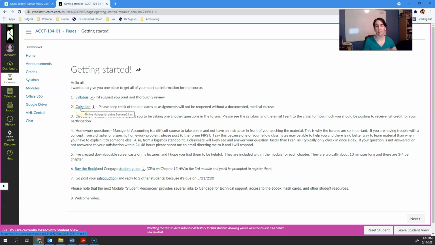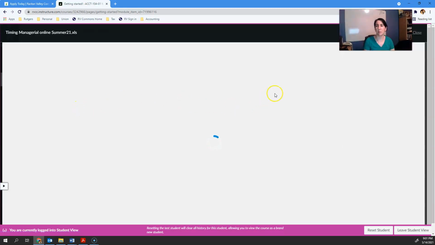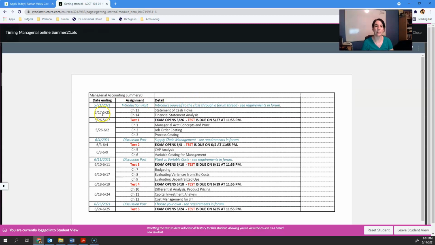You have a calendar, primarily because I like to see the calendar in Excel, so I figured why not give you guys a copy as well. So this is a copy of the calendar. It shows you the beginning dates of when things are open. I realize that if you are looking only at the due dates in Canvas, all that pops up are the actual due dates. But in here you'll see, for example, that I will have chapters 13 and 14 open for this range of time, 5:17 through 5:25. You've got a test on 5:26 and 5:27, and so on. And the blue things here are the required discussion posts, kind of the research discussion posts. There's two different kinds of discussion posts, and I'll let you read a little bit more about that in the syllabus.